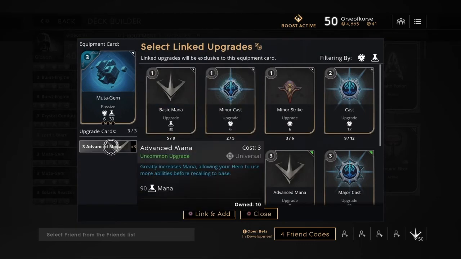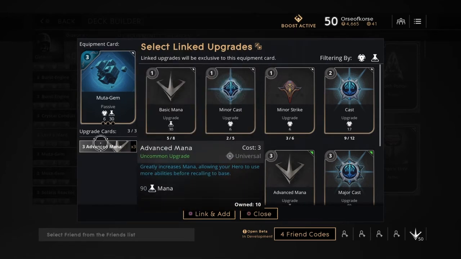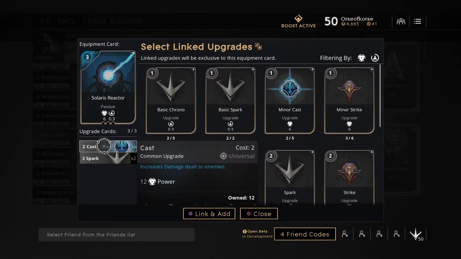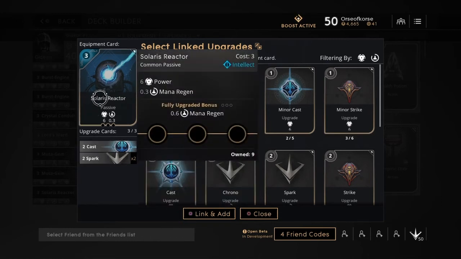Then the Meta Gems, we already saw this card, 6 power, 30 mana, 0.6 mana regen. And then I did that with the 3 manas again, giving me a nice mana pool. And the last card that I have in there is the Soulless Reactor, and I did that with cast and then 2 sparks. That card is 6 power, 0.3 mana regen, and 0.6 mana regen.